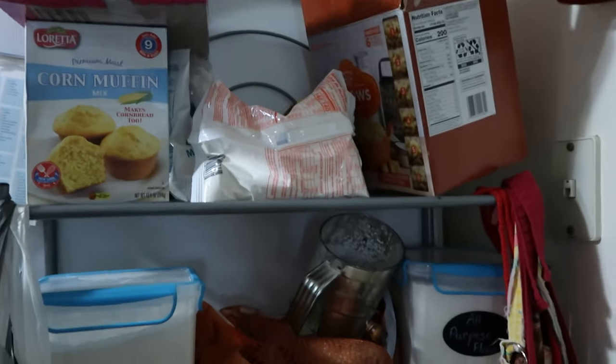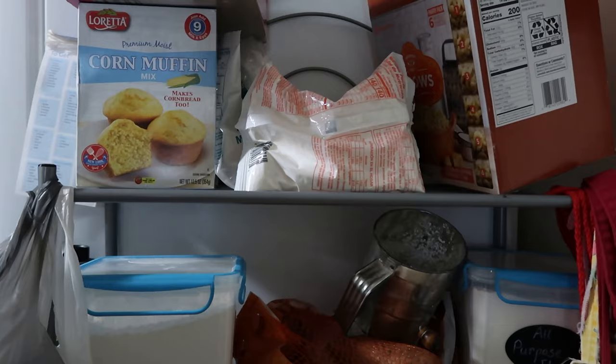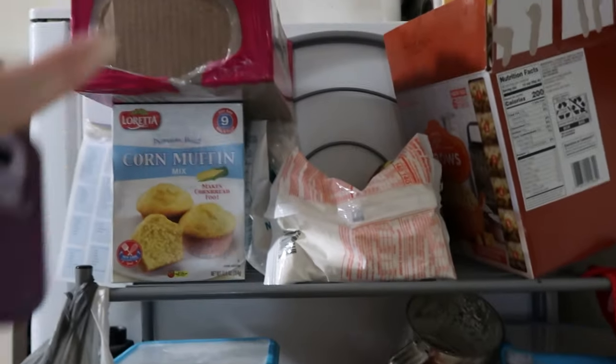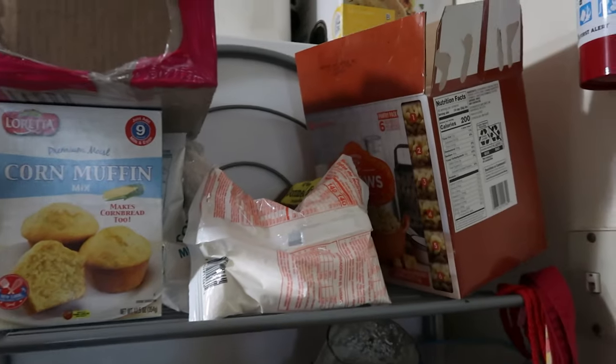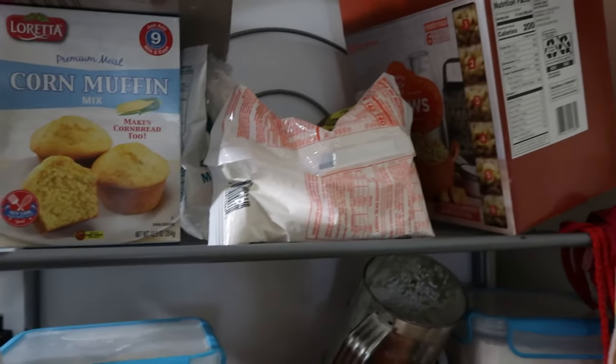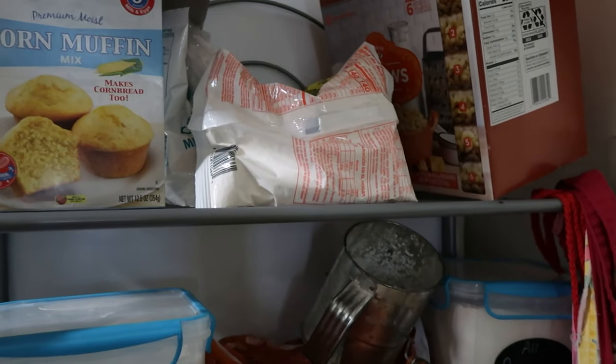I also know, if you go over here, our fridge is right here, we have this little side shelf that has a lot of our dry goods. So I already know I need to go through the pasta to see if we need more. We don't need any more corn muffin mix, and those were all gifted to us. But we're almost out of ramen, and that's still an emergency food that we like having on hand. Also, if somebody's sick and we're out of soup, then we can use ramen instead.